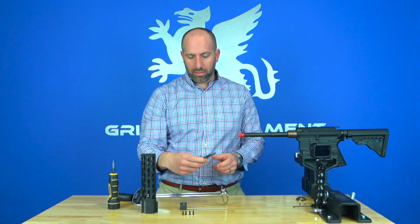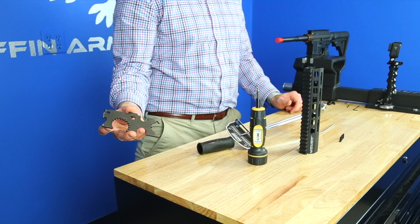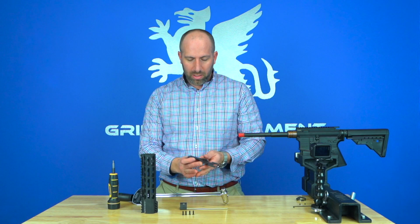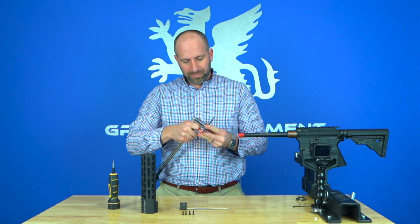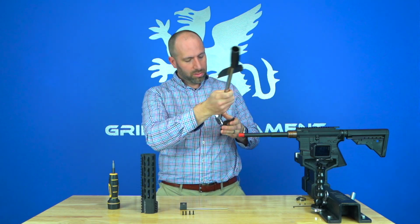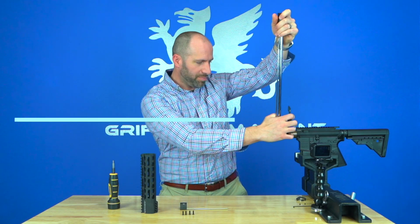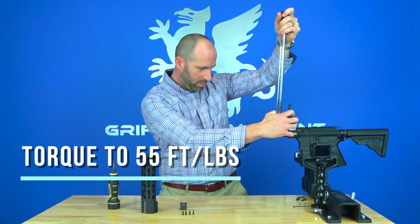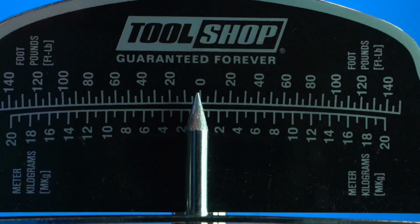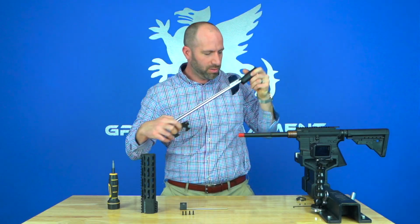Then using the Griffin Armament tool, which has a lot of different features on there, but we're going to be using the 3-prong geometry on this side and the 3/8 inch drive hole with our needle drive torque wrench. And we're going to want to torque this to the specified 55 inch-pound minimum rating. So this is really easy. Boom, 55 inch-pounds, got it.